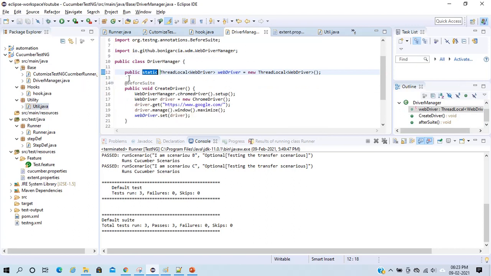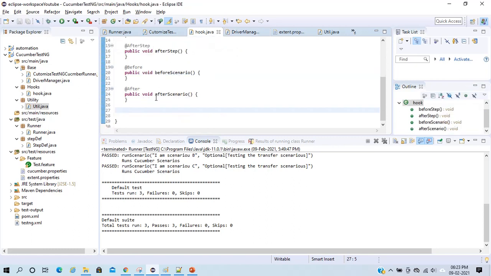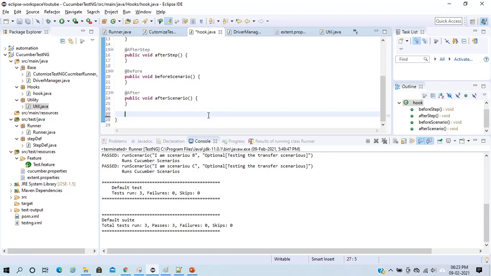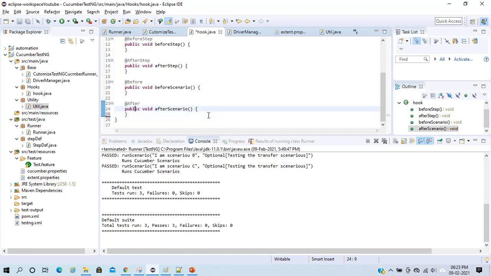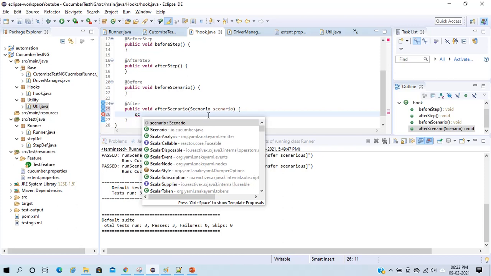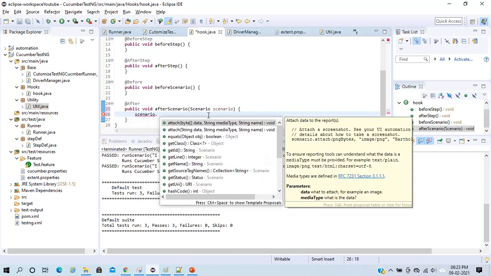Now I will go to my hooks, and in the hooks I will create a reference of type Scenario. What this will do, guys, is I will take scenario.attach.